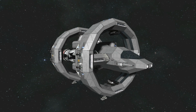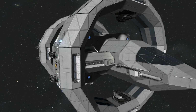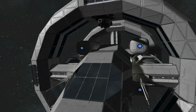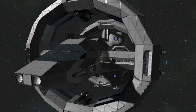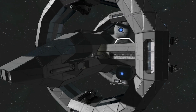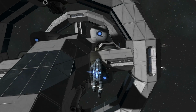Alright, so the last build for this episode is... oh, jeez. I'm gonna go with Apohelion. I have no idea if that's how you're actually supposed to say it or not. But it's actually a really unique design to me. I think it looks really cool. It caught my eye. And then the more I started looking at it and realized how it was set up, the cooler I thought it was. Because at first I thought it was a small fighter, only to realize that the thing is actually pretty darn big.